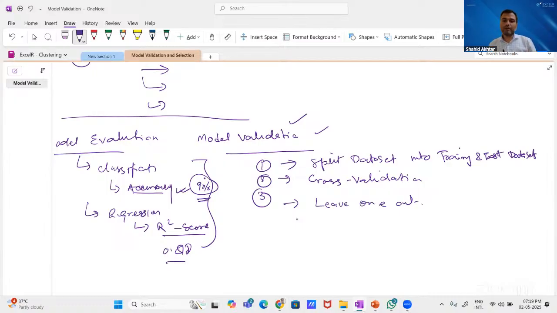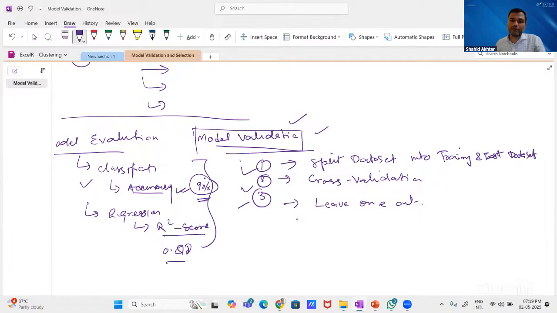These are very important topics, and somehow these are confusing topics. But we have to understand them, it's very important when you are going to implement your model, when you are going to deploy your model in real time. We have to validate our model, whether the model is valid, meaning the accuracy you are getting is real or not, that it is actually obtained on real data or not.